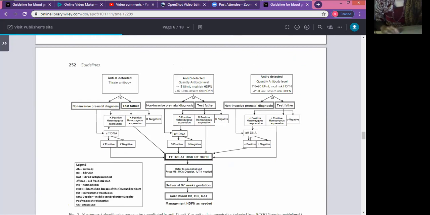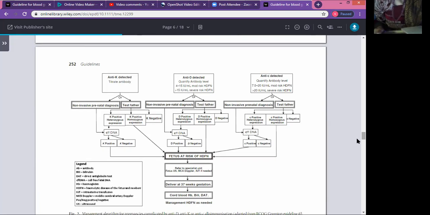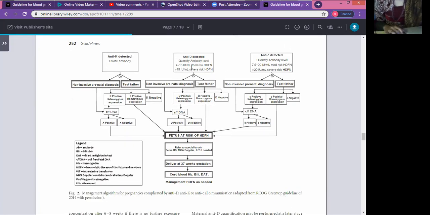In this protocol, if anti-D is detected, we need to be very cautious about the titers, and even if the anti-D is less than 4, maybe at booking or at 28 weeks, another thing of special interest in anti-D detection is whether the anti-D is immune or passive. So this is another dilemma regarding the anti-D. We will talk about certain specifications regarding anti-D: first, which titer it has, and also whether it is immune or passive. And there will be certain clues in the history that will suggest whether it is immune or passive.